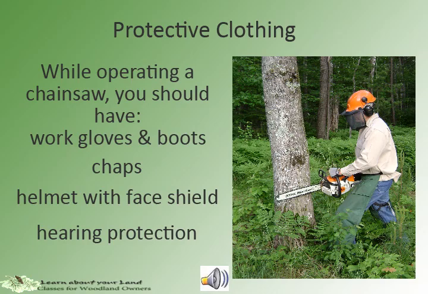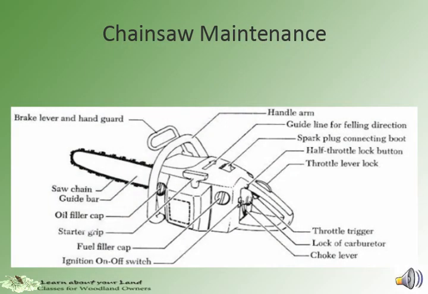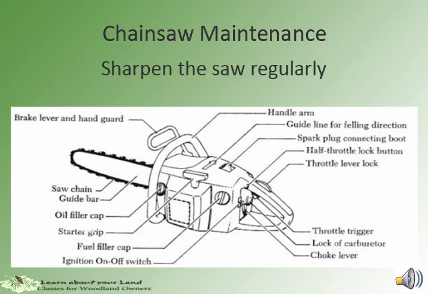Finally, make sure that all of your clothing is tucked in so that none can get caught by the rotating chain. A well-maintained chainsaw will make your work more efficient by requiring less energy from you. The saw will do all the hard work. If your chain is throwing dust instead of chips, and you have to put pressure on the saw to get it to cut, then it is time to sharpen it. However, you should never let it get to that point. Sharpening the chain every time you refuel is a good way to ensure it stays sharp.